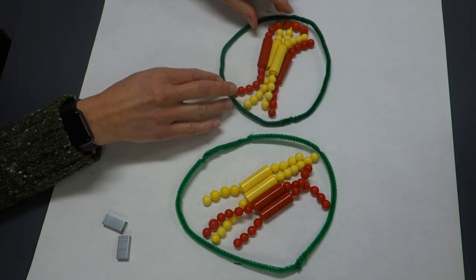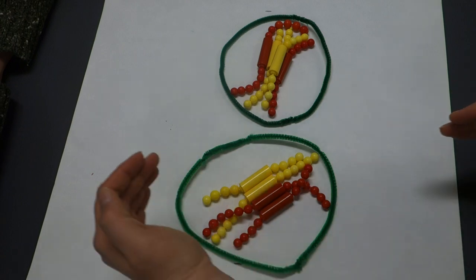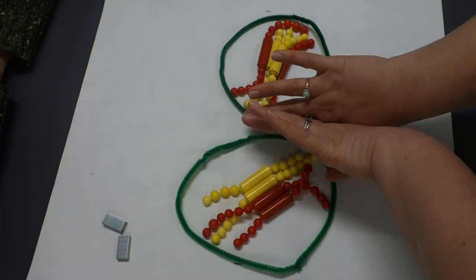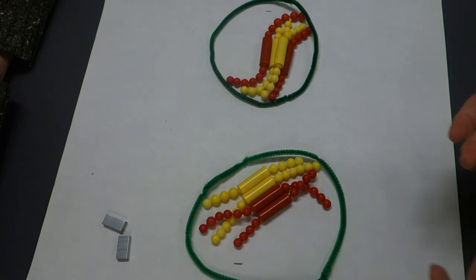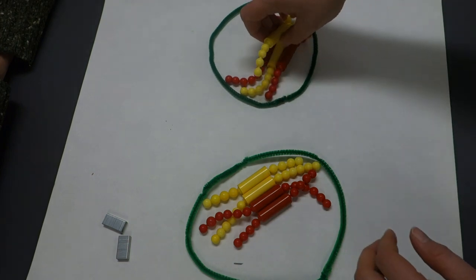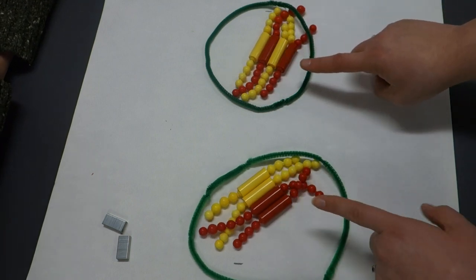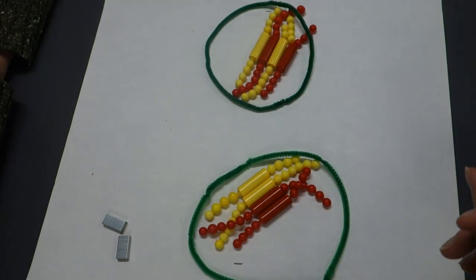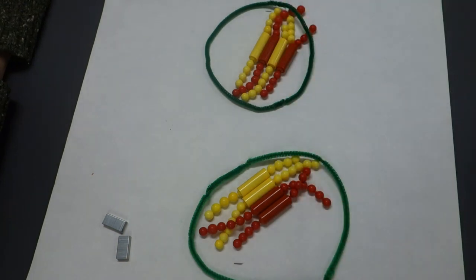So during anaphase into telophase, all of this is kind of happening at the same time. And then our chromosomes are going to start to each get their own nucleus. So as we move into telophase, each nucleus is going to start to form. As we finish that, the full cytokinesis will happen and we will end up with two distinct cells. Also notice that they are both identical to each other. They both have the short yellow, the long yellow, the long red, and the short red. So they are identical and they're still diploid, meaning they have two copies of each. Now in humans, that would mean we have 46 full chromosomes in each side. I just can't do that with beads. This was chaotic enough. That would be way too many beads.